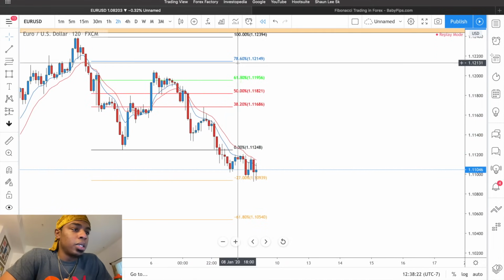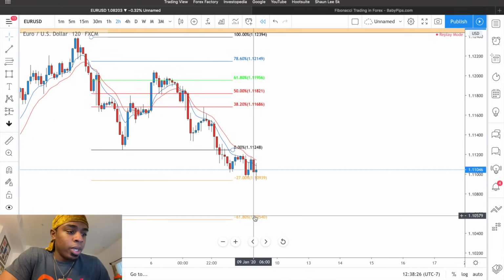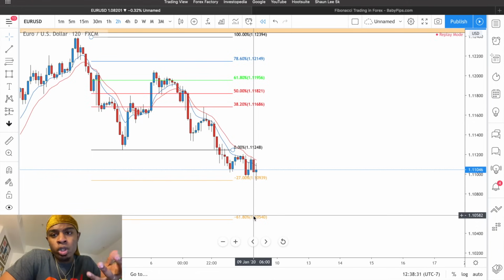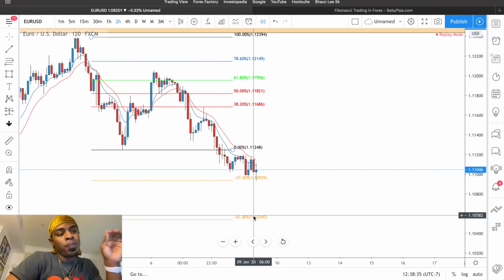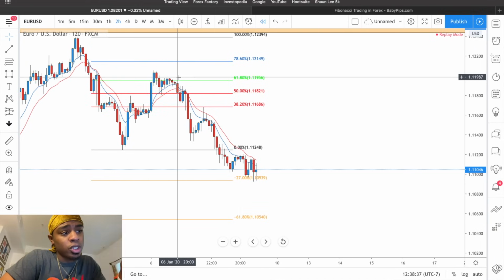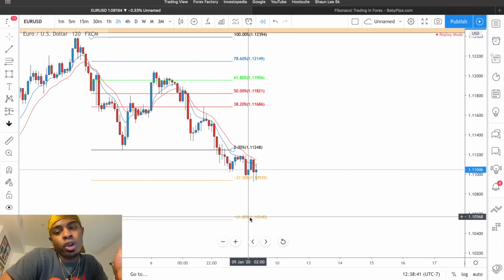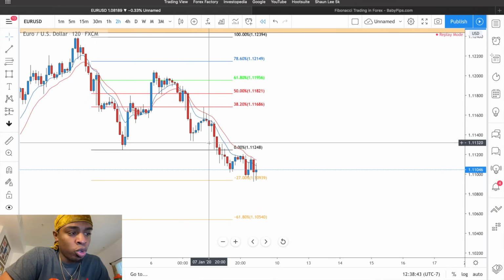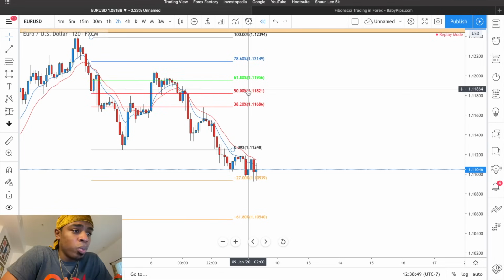You can delete the Fibonacci retracement tool and all of that. But before I show you that, here's a 61.8 extension. This is only if price goes past the negative 27 extension. It can do that. Like I said, you don't got to know these numbers and these ratios. You just got to know how it functions. How it functions is when price retraces off one of these levels, it goes down to the 27 or the 61.8 the majority of the time. Sometimes it'll get to zero and then stop, but that doesn't happen as much as it goes to the extension levels. But at that point, we can just delete it.